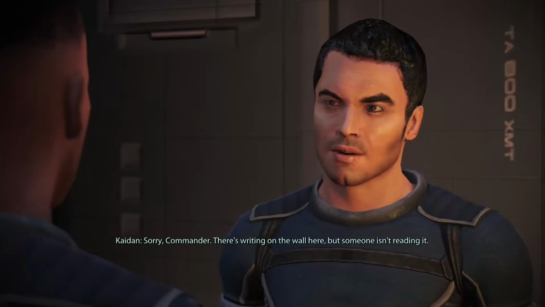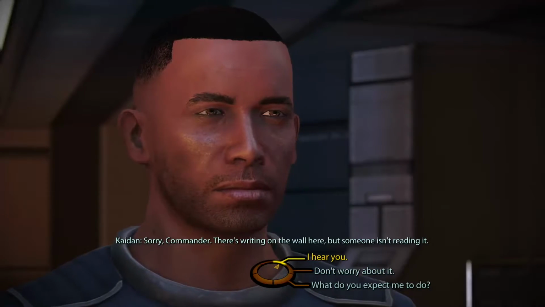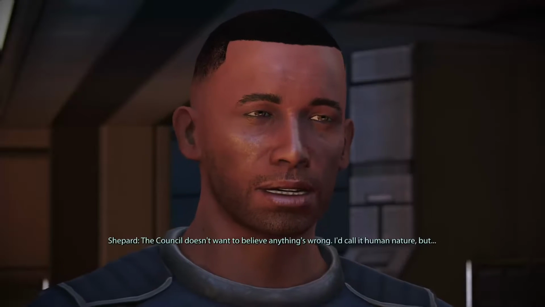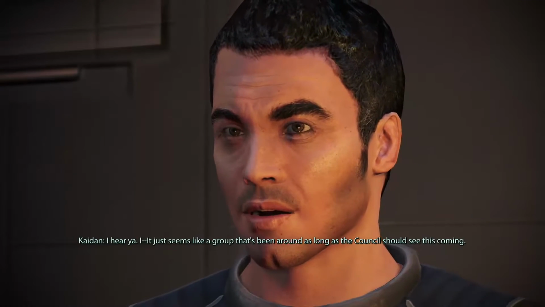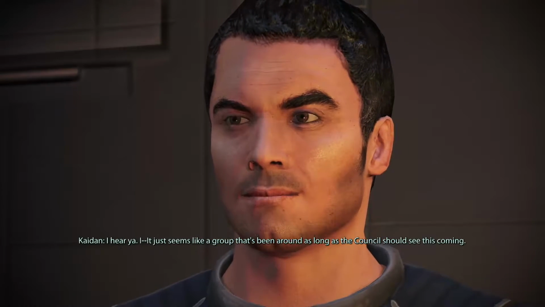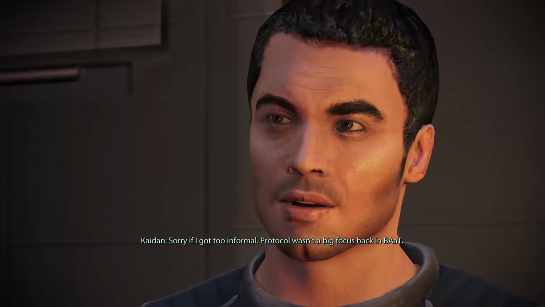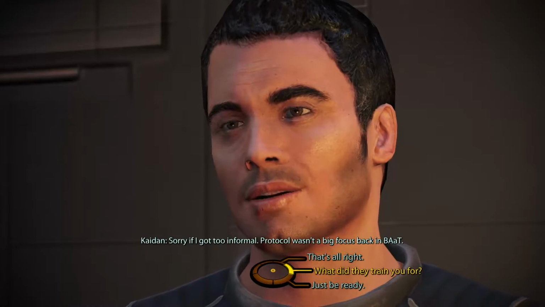Sorry, Commander. There's writing on the wall here, but someone isn't reading it. The Council doesn't want to believe anything's wrong. I'd call it human nature, but... Right. I hear you. It just seems like a group that's been around as long as the Council should see this coming. Sorry if I got too informal. Protocol wasn't a big focus back in BAaT.